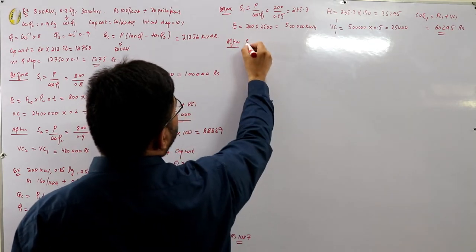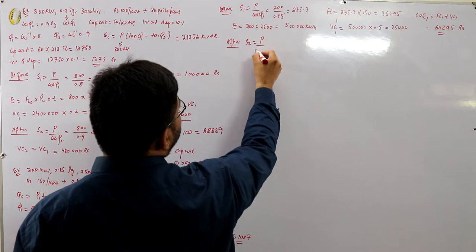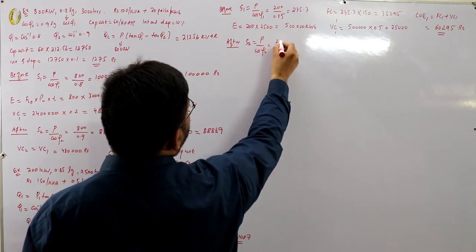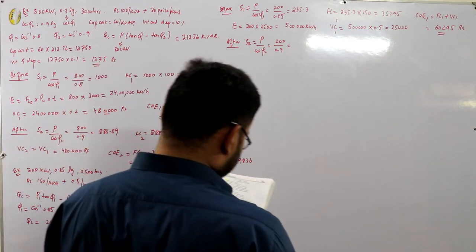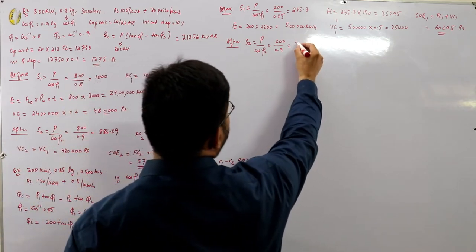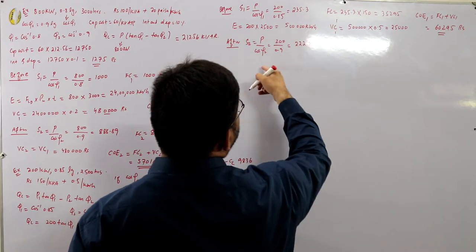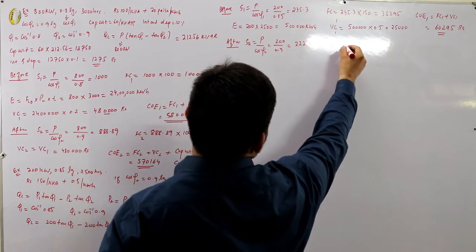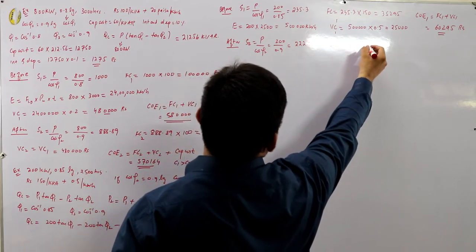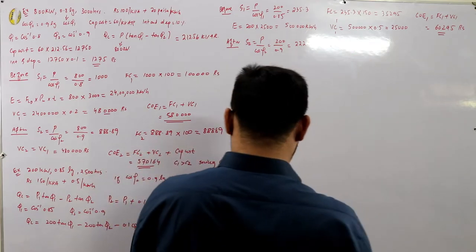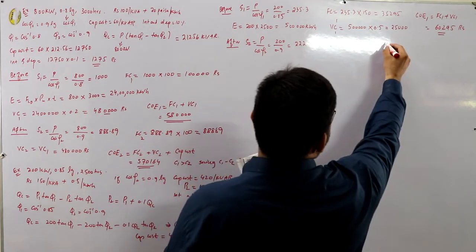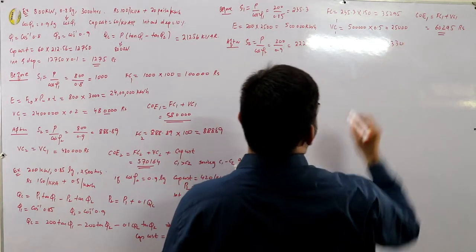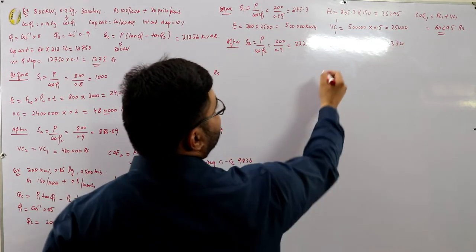Now let's say after power factor correction. So for after power factor correction, you would have S2 the same, P upon cos of phi 2, which is 200 upon 0.9. And this would come out to be 222.2. Have a look, KVAs have reduced. So the fixed cost would be 222.2 multiplied by 150, and this comes out to be 33330. This is fixed cost 2.